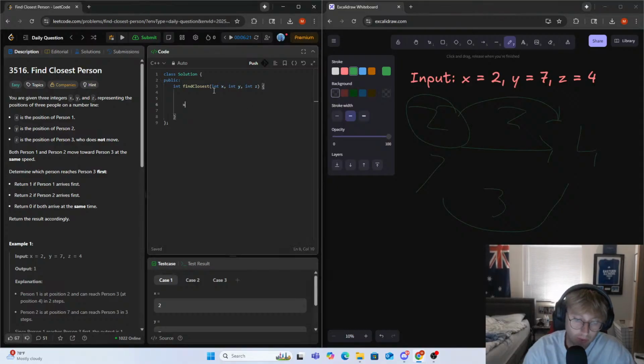So I'm thinking probably some sort of while loop, right? So while x does not equal z, or y does not equal z, then what do we want to do? Well, if x is greater than z, we need to check that, because if it's greater than z, then we need to do the opposite.